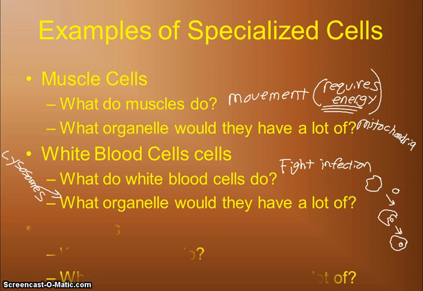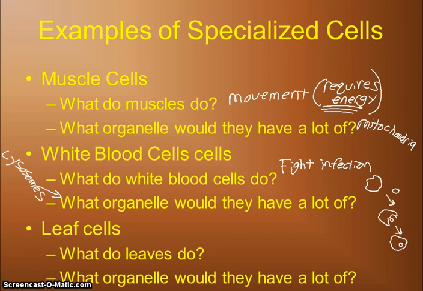Now let's do one more example of the cell specialization idea. It's not just us. This is any multicellular creature. So think about a plant. Plants are made of millions and billions and trillions of cells, okay? So we're thinking about a tree. Leaves are always up high on the tree. What are the leaves doing? What's their purpose? Well, their purpose is to capture sunlight. And they do photosynthesis. That's why leaves are high up in trees, so they could be where the sun is, capture that light, do photosynthesis, and make some food for the tree.